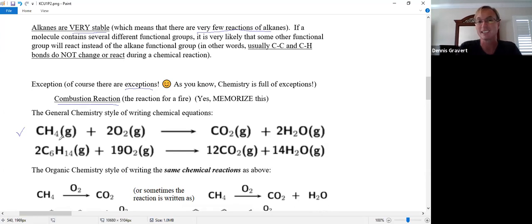Natural gas is essentially not 100% pure, but largely methane, CH4, in the gas phase. Mix in 2 molecules of oxygen, we're going to balance it, and you form 1 molecule of carbon dioxide, 2 molecules of water. Okay. When I say memorize it, you could measure it to this level of detail. That's the general chemistry way we used to do reactions. The organic chemist comes along and says, wait, organic chemistry is the study of carbon. I'm focusing on the letter C in my reactions. Where is carbon? Well, carbon's right here as methane.